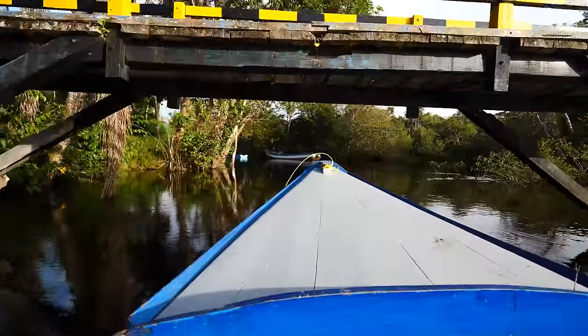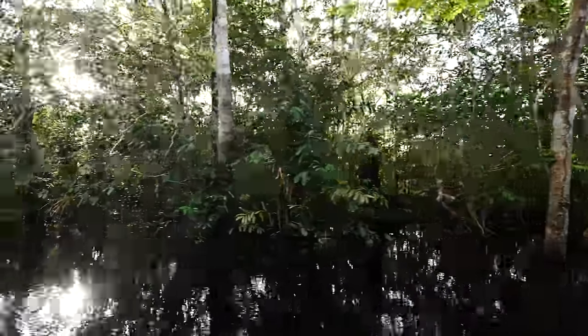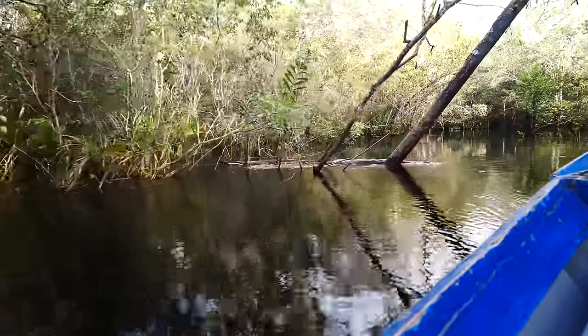At this time of the day, what do people do? Just relax, go in the water? Siesta time. Here, you got to grab the closest hammock or you just got to go in the black water and let that water cool you down. That's what you got to do. Best water in the world.